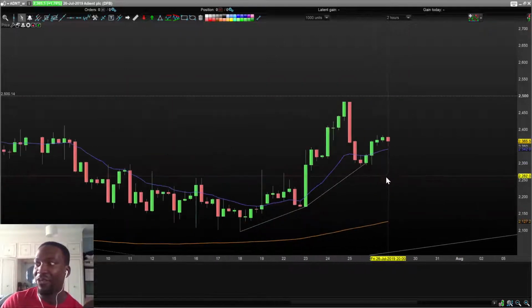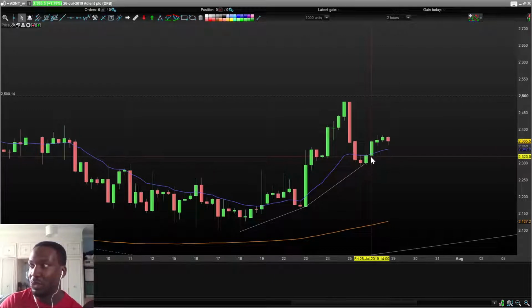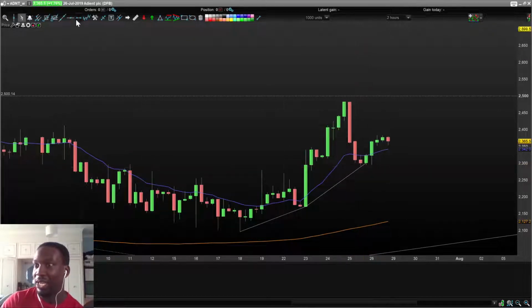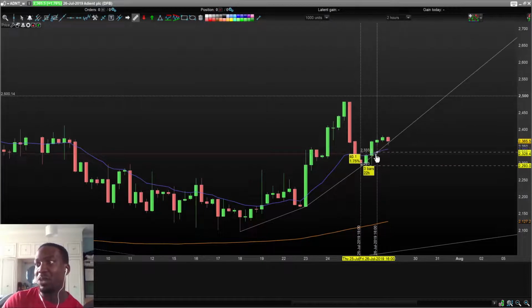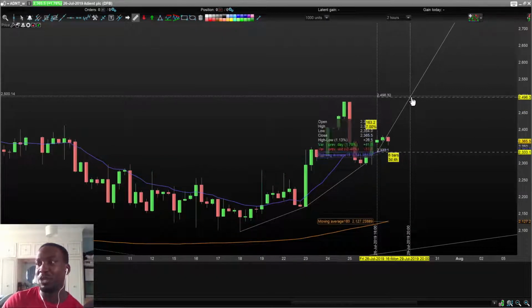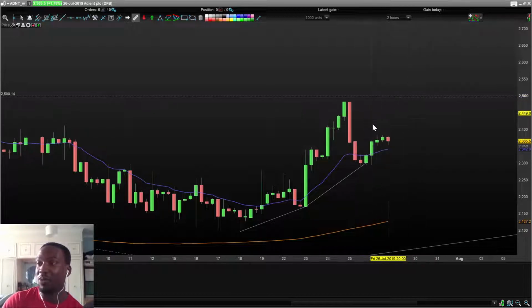Now I entered at a really favourable position. I can't remember off the top of my head where I entered, but I think it was about $23, $23.5, something like that. But that means it's really tight. So the stop loss I set was literally at like $22.80, really tight stop loss. So for me, I'm not risking much. I'm risking, let's say 30-40 pips for a potential minimum 160 pips. So that's like a 5-to-1 risk to reward ratio.